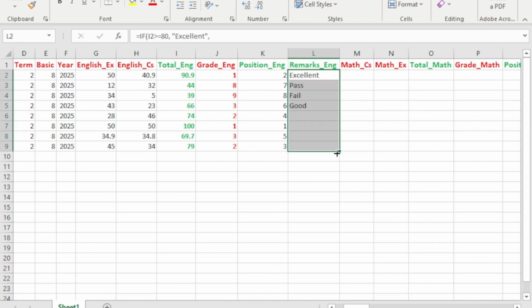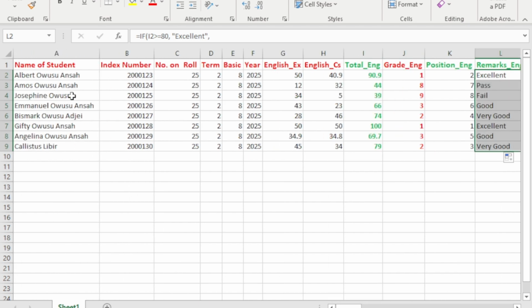Just drag it down, then you are good to go. Everything has been arranged perfect as we want.